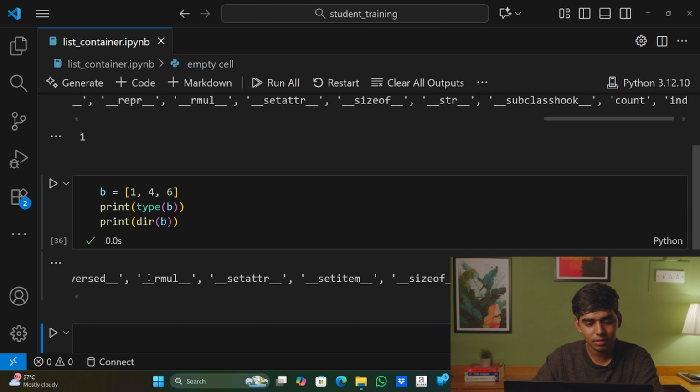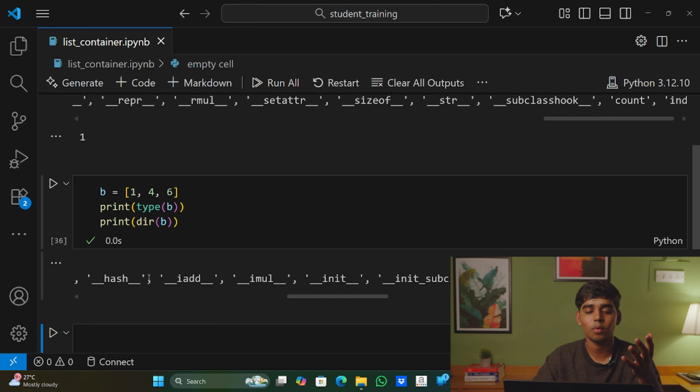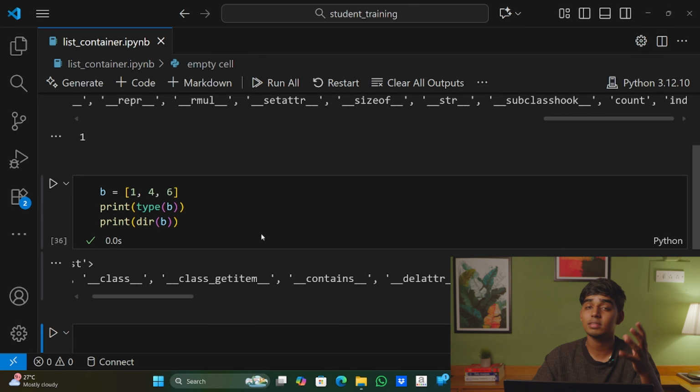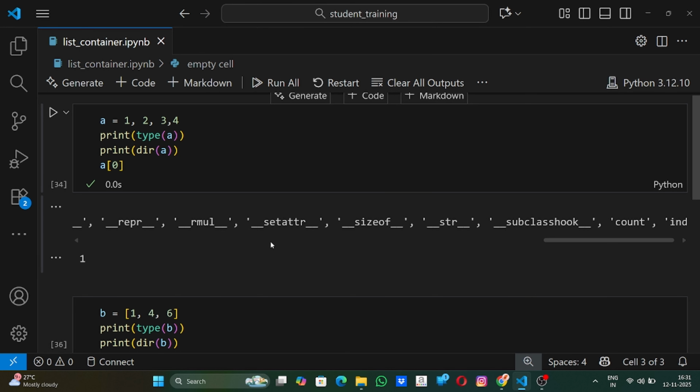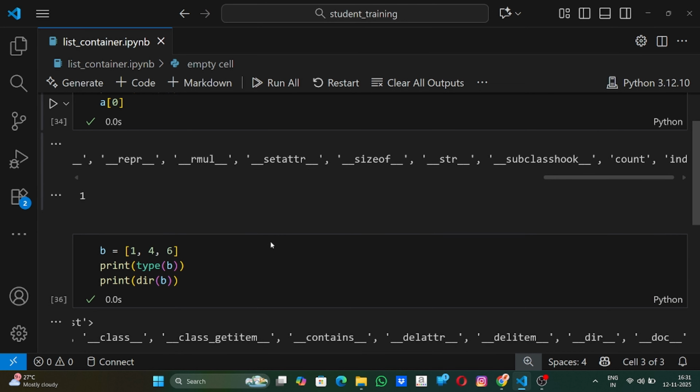And all these dunder methods here do one task or another. Whatever you are able to perform with a list is very flexible. You have many built-in functions of list. Unlike a tuple, due to its fixed nature, you cannot do much manipulation with a tuple. And a tuple is considered faster than a list because of the varying data types in a list. These dunder methods are the ones helping a list behave like a list, and for a tuple, the dunder methods specifically assigned to it make it behave like a tuple.